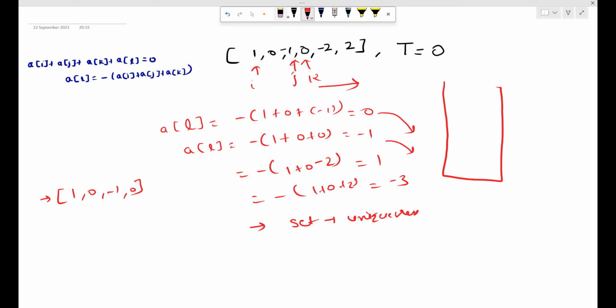And for that, the time complexity that we will get here is O of n cubed, and as we are using a hash table, the space will be O of n plus the number of quadruplets that we got.